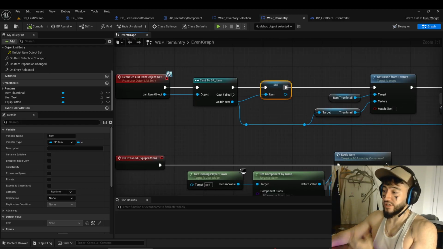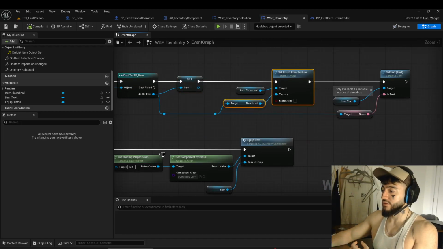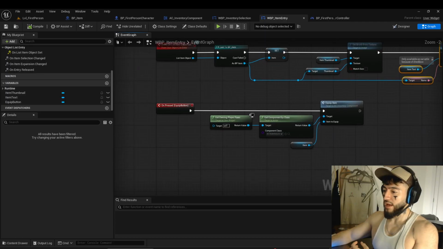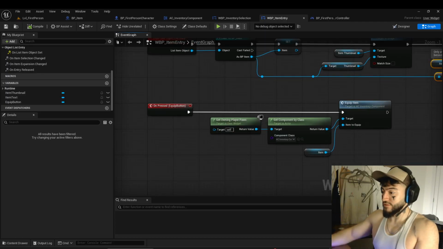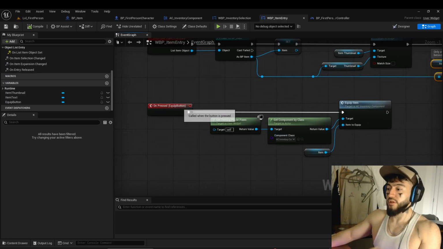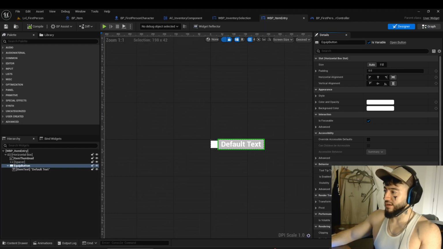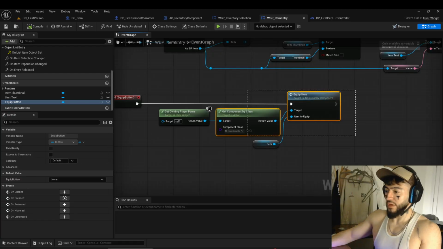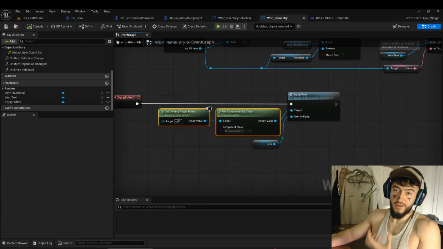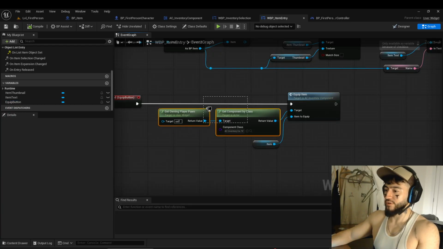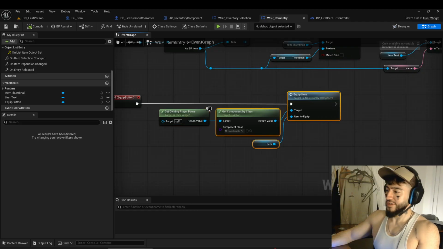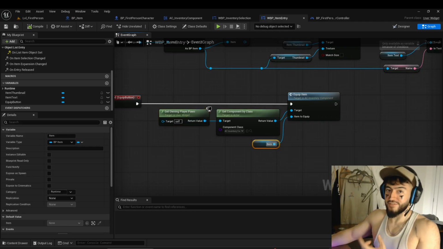So once it actually gets the item, we're setting the thumbnail, the name, and since we already have that reference to that item, we can say when the button is clicked on this entry widget, then we equip item because we are able to get the inventory component from get owning player pawn, and then equip the item with the item that we have saved on this entry widget.